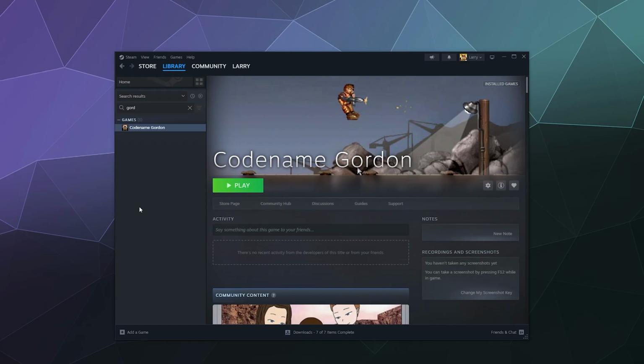If you're having trouble downloading this, you can just go back to the Steam support page for either of these games and say, hey, why is this not showing up properly in my library? And then they'll give you a button to directly click on to install it on your computer.